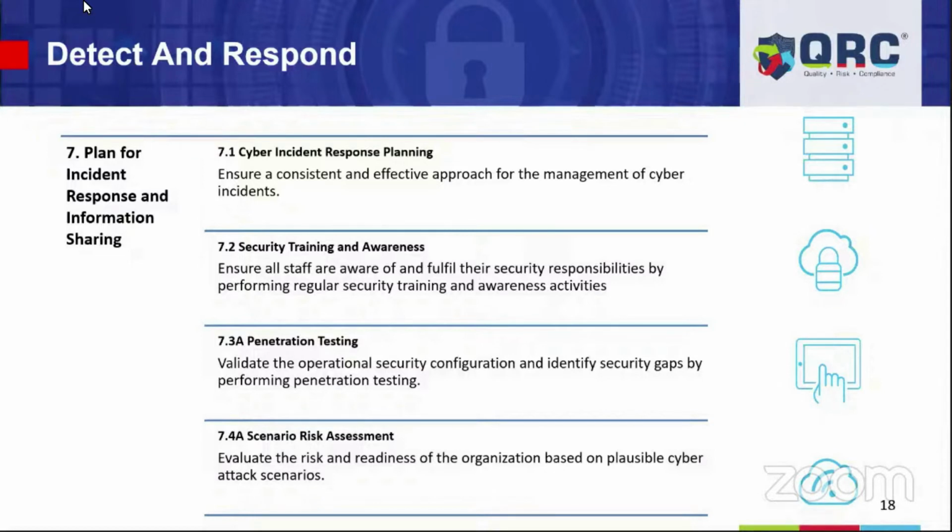And the second, training and awareness. Obviously, people are the weakest link in security, and that's what everyone says. But at the same time, it is also one of the strongest points. So it's up to the organization how well they communicate the expectations from the people, and how they make sure the people are well aware of what to do and what not to do. This can only happen through regular training. It's not about one-time training, providing some kind of training and then just leaving it. It should happen continuously.